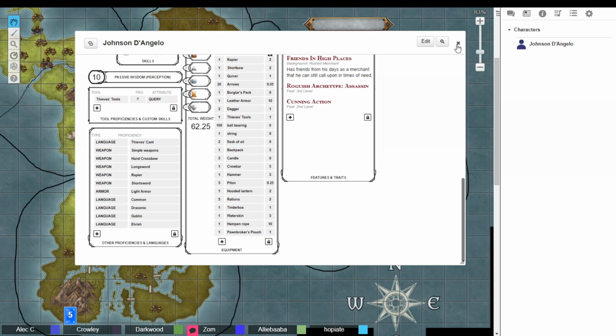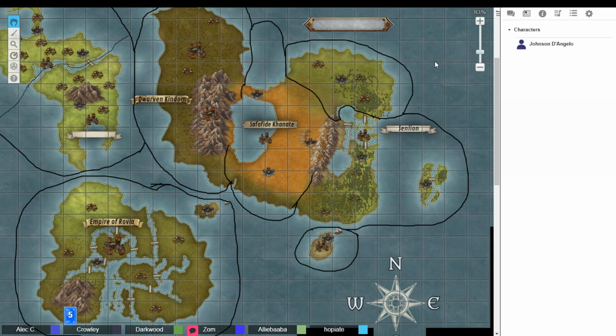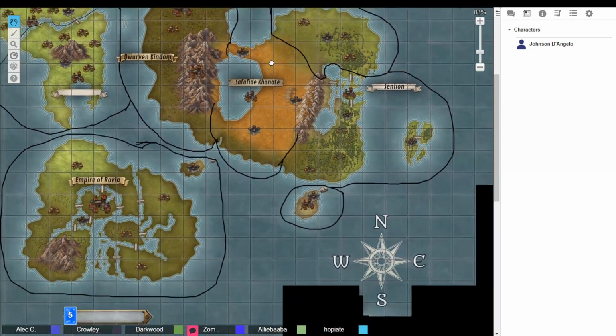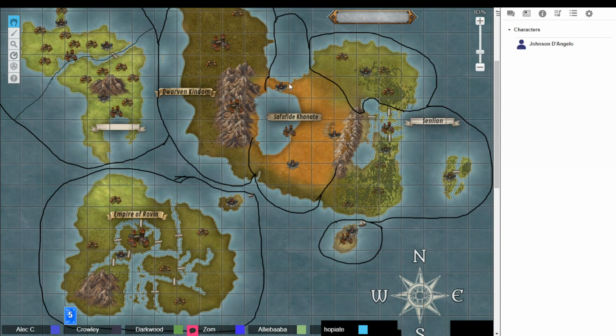Okay, so the Saint Leon is elves. Empire Rovia is all human. They're racist. Okay. So they're the Stormcloaks. The Safavid Khanate is just basically a nomadic tribe that lives in the desert. Okay. That island nation is just basically everyone lives there. Welcome to Venice. Yes. Let's live in the desert.